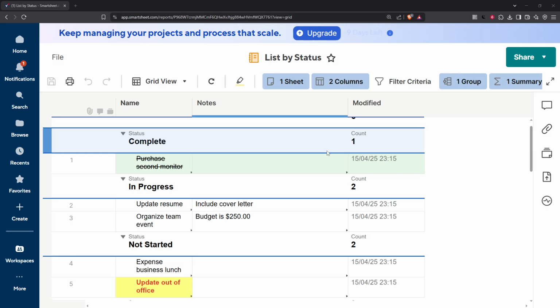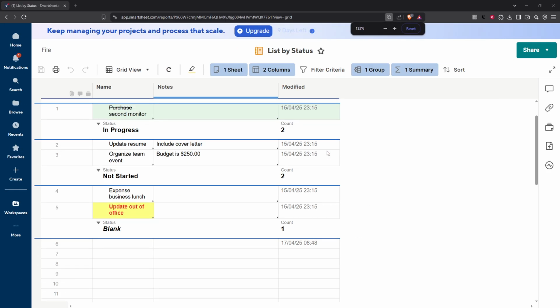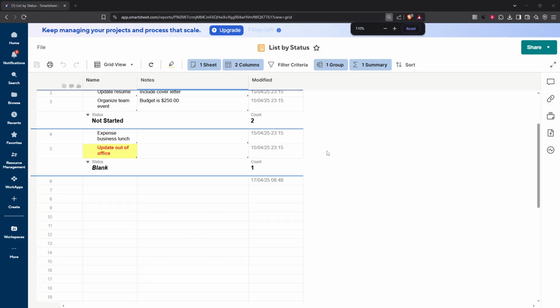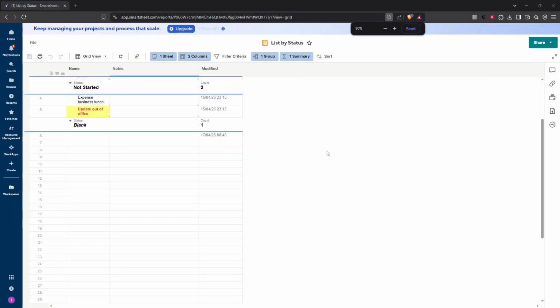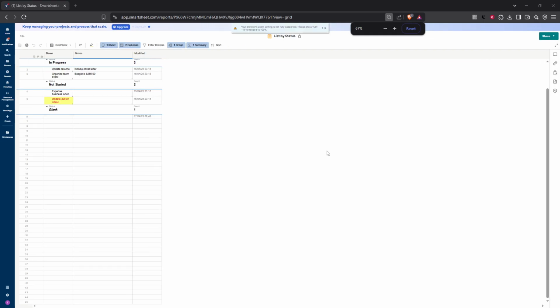Now, if everything appears too close and you need to zoom out for a broader view, here's what you should do. On a Windows computer, press Ctrl and the minus key together. That's Control and minus. This combination will shrink your view, offering you a wider perspective of your Smartsheet layout. For Mac users, the equivalent functionality requires pressing Command and minus. By pressing Command and minus, you can easily retract to a more condensed view, allowing you to see more content without scrolling extensively.